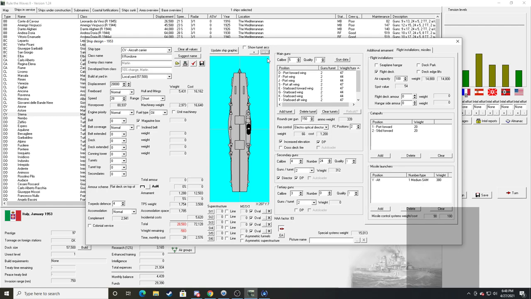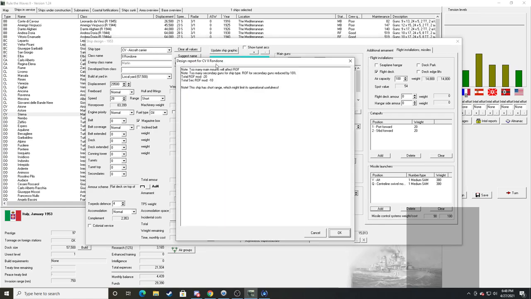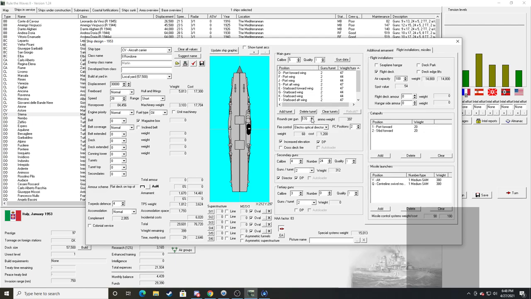Who cares that the SAM is center line on the carrier? It's just too overweight now? Yeah, it was just too overweight. Okay, if we go up to 30,000 tons, though, we're fine. Oh, with the amount of guns we have. I will get our ammunition up. I'll keep her at 28 knots.